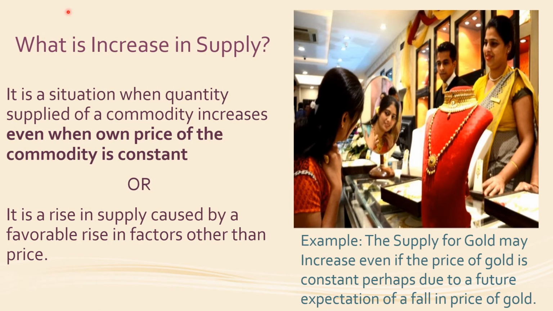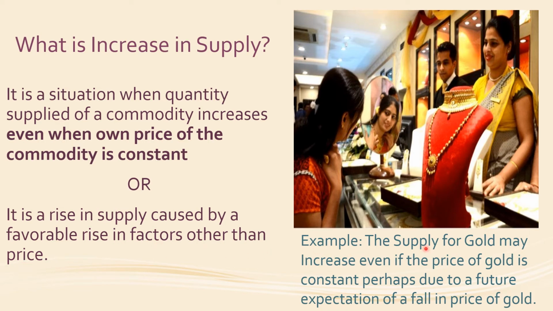Let us now move on to defining what is increase in supply, having studied the increase in supply with the help of a schedule and diagram. So what is increase in supply? It is a situation when quantity supplied of a commodity increases even when own price of the commodity is constant, or it is a rise in supply caused by a favorable rise in factors other than price.